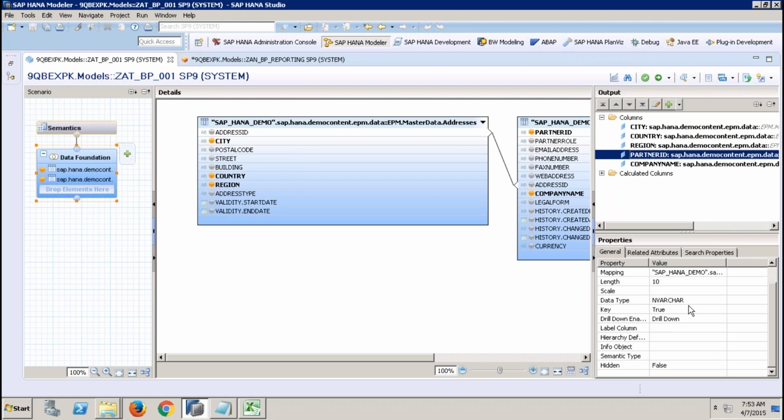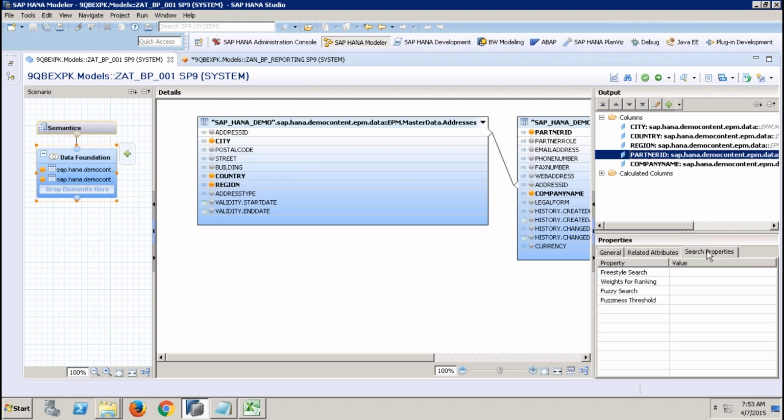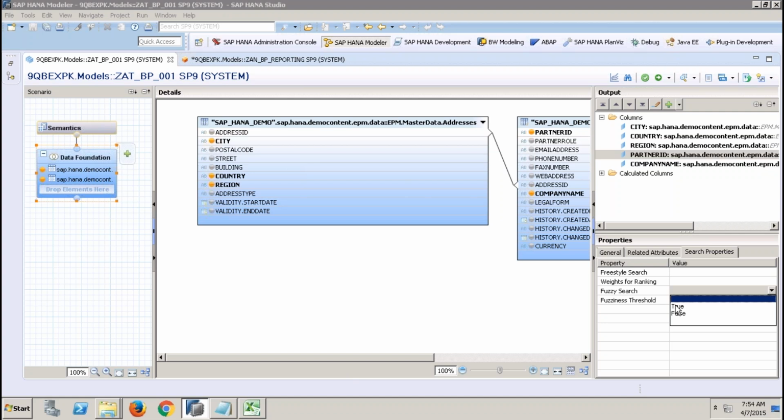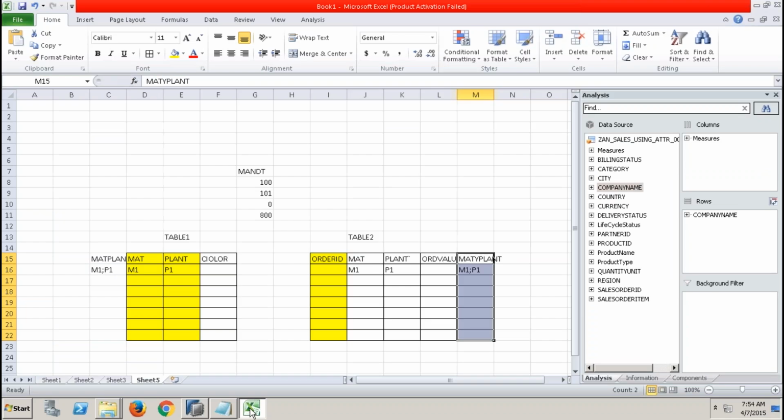We'll see this hierarchy drill later. This is for such options. Say you're creating some model which you want to use in HANA native development, and you want to build some UI interface. If I say true here, fuzzy search is enabled, then what happens?